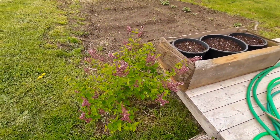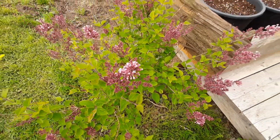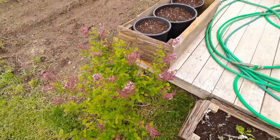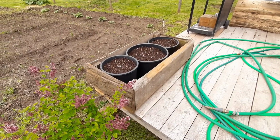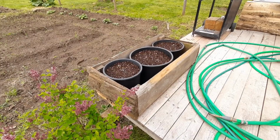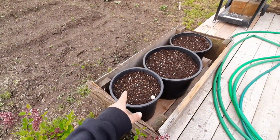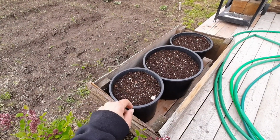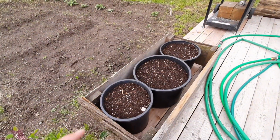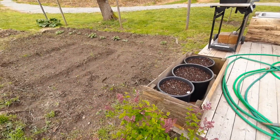My beautiful lilac. I love this. It's a miniature lilac. Got it at the plant sale last year, and I love it. It's just about to open up and smell really, really good. And then we utilized one of our old raised beds, put some buckets in it, and we put some really special tomato seeds from a friend back east in that middle pot there. And then I've tried cucamelons. I don't know, they kind of went last year, but if they do, I'm just going to let them do their thing around the bottom. And then I tried some dragon's tongue beans in the far pot there. So we'll see if they go.